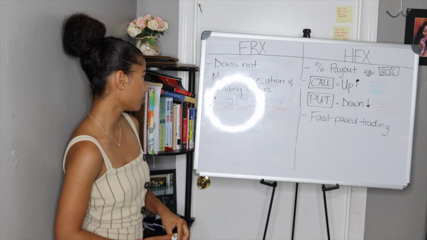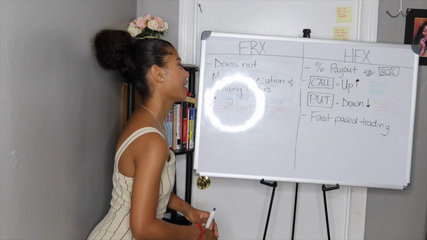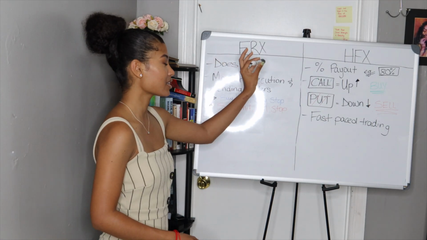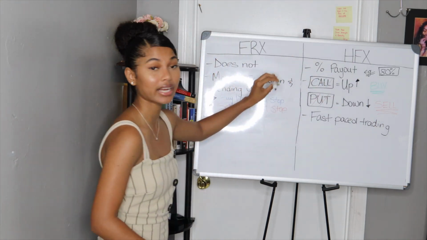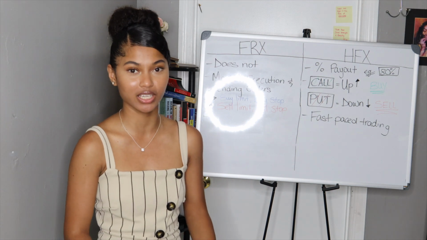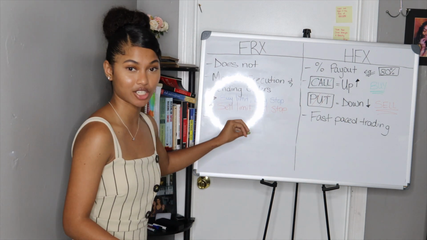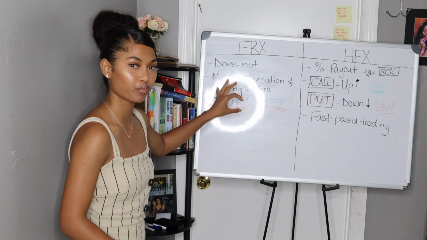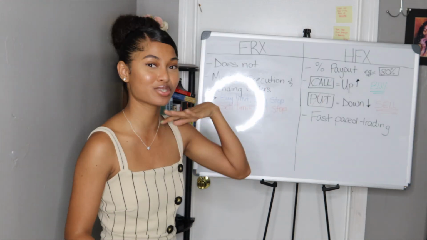All right. Now, the last two important stuff that I also want to add into here is with these both different styles of trading. Of course, they have different brokers. You need a broker for both of these to trade. In order to trade, you need a broker. So of course, they both have different brokers. They do not use the same broker.